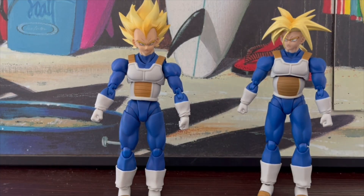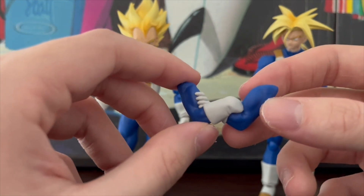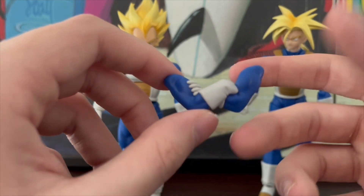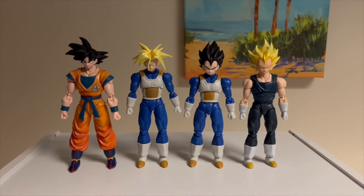Ending it with accessories: both characters come with crossed arm effects, which is pretty cool. Some people don't like these because they're scared they're gonna break their figures this way. I haven't had any difficulty with these, but popping the arms off and trying to get this to line up is kind of annoying, so I don't want to use it too many times.